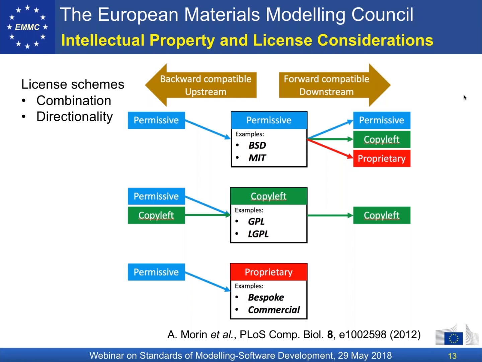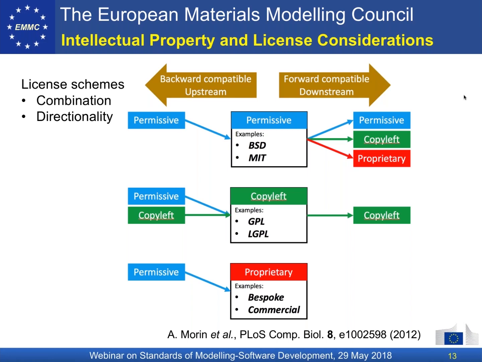If you have a copyleft license, if you go backward, then of course this can be created from a software under permissive license or copyleft license. And of course, once a software is copyleft licensed, then it has to stay that way. That's what I termed the virality before. And finally, if you want to make a software proprietary, this can only be done if you have a software which was always proprietary, or for a software which has been permissive before.